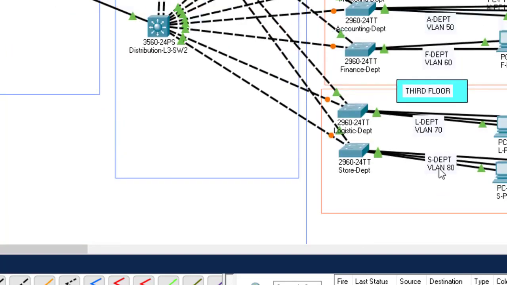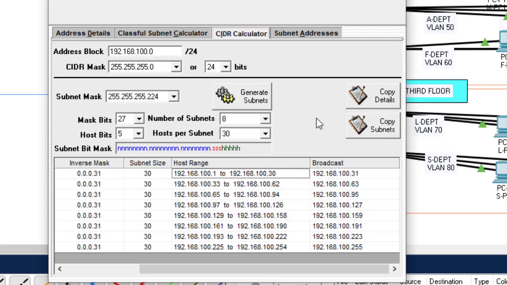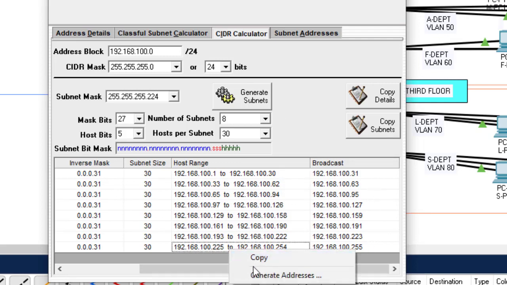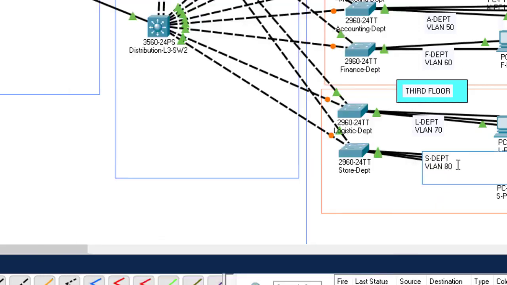the store department. The store department will be our last subnet, the last one, this one. You copy, then you come to store and paste there.